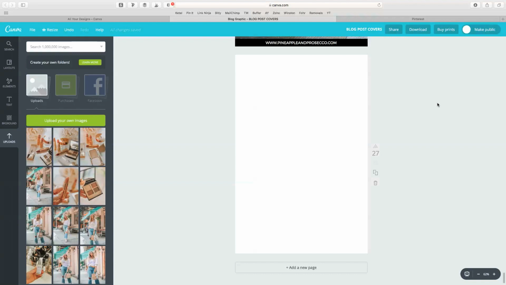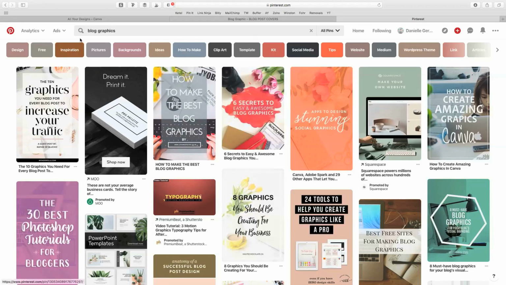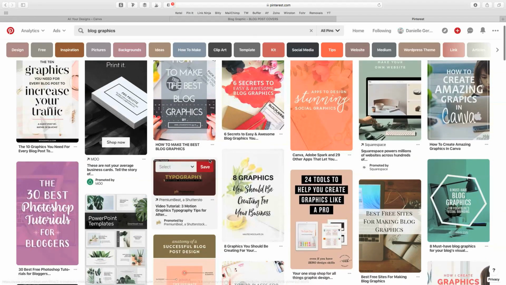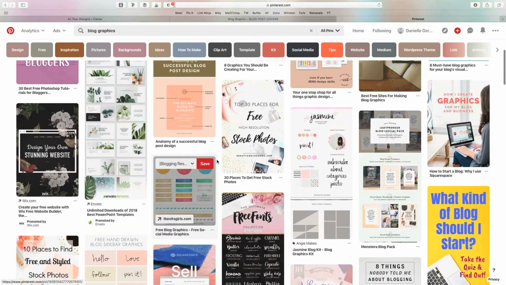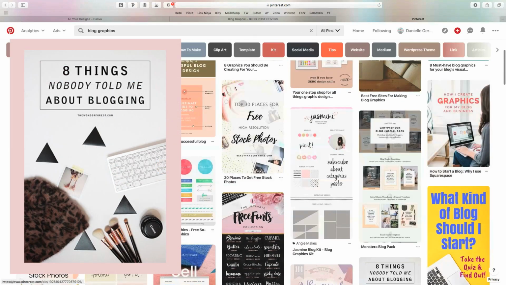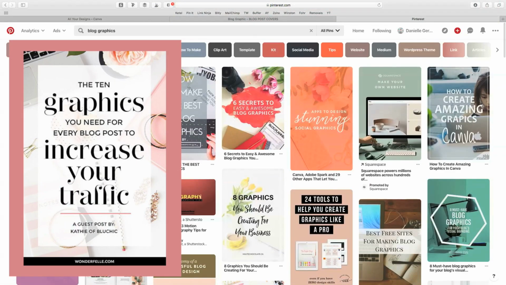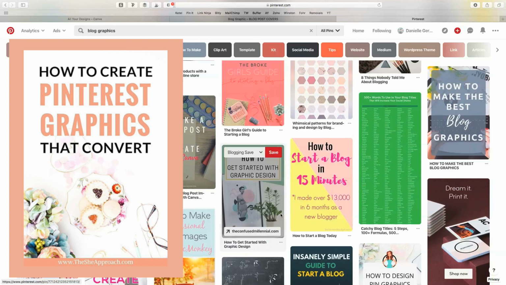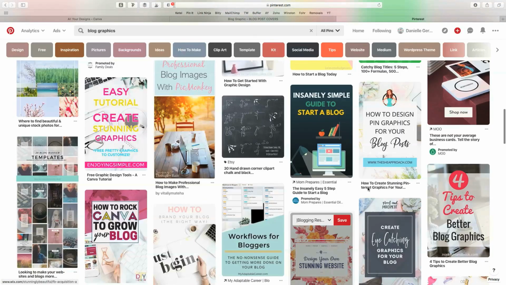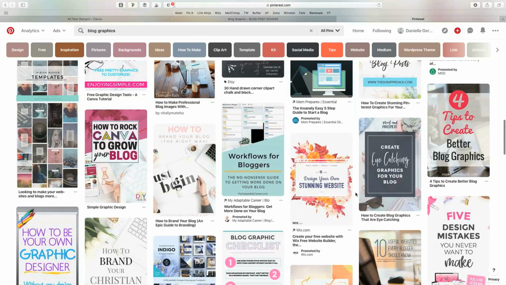So the first thing I recommend doing if you don't really have an idea of where to start with your design is to search it on Pinterest. So right here you'll see I did a really simple search for blog graphics, and you'll see that a lot of posts come up about creating blog graphics, but if you scroll down you can see a lot of samples of how people create their graphics. So here's one example over here. Mine is actually kind of similar to this one right here. I personally prefer the actual photos because I just feel like it jumps out more. So go to Pinterest and get some inspo if you don't really know how to start.